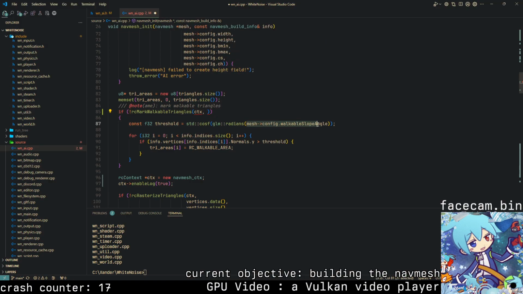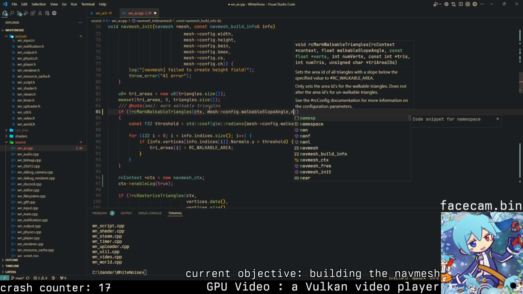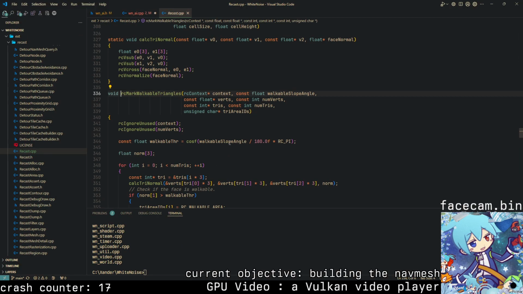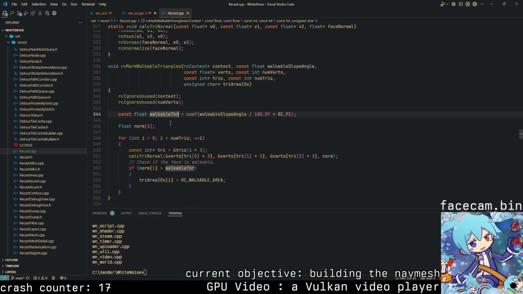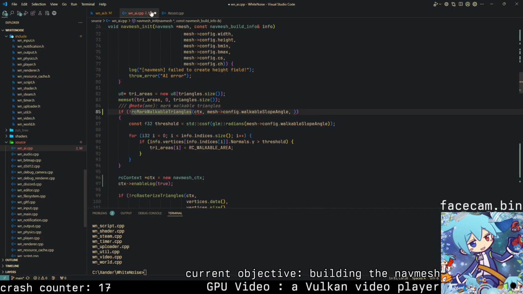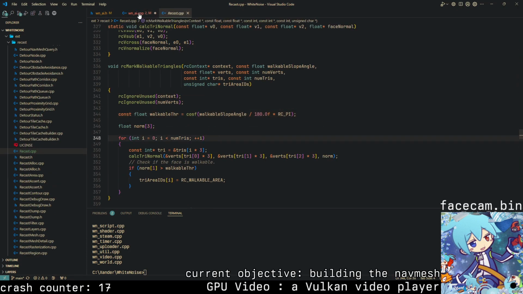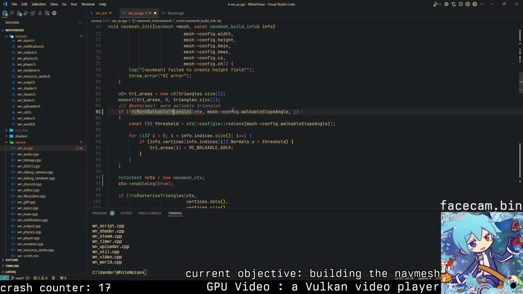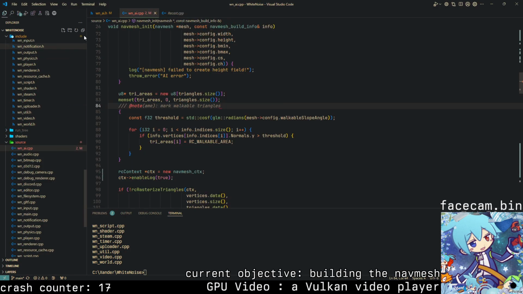Walkable slope angle should be this. This is very simple, right? This just converts it to radians. You could do normal, okay. If it's above the threshold, you mark it as walkable. This shouldn't be any different, so I don't think it's that. I'll forget about that.